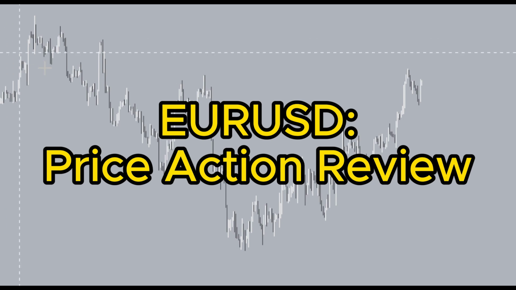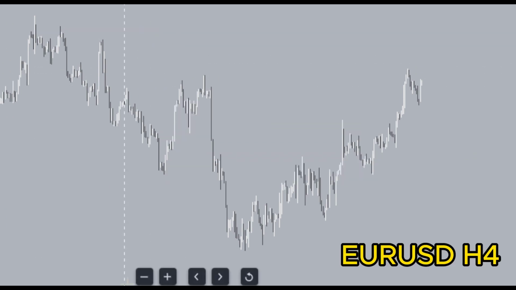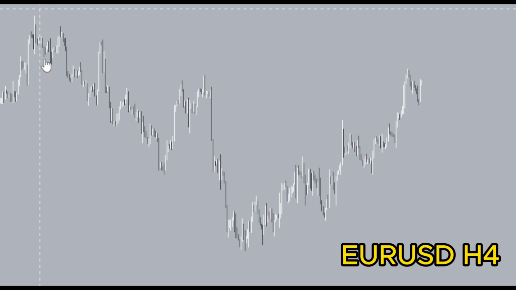Here we have the Euro USD 4-hour time frame, and I'm going to be going over some basic ICT concepts, a price action study of a potential trade you could have taken on the 17th of May. This is a trade I didn't take myself, but it is a trade that you could have taken using the basics of ICT. What we have over here is bearish structure that we're currently dealing with.